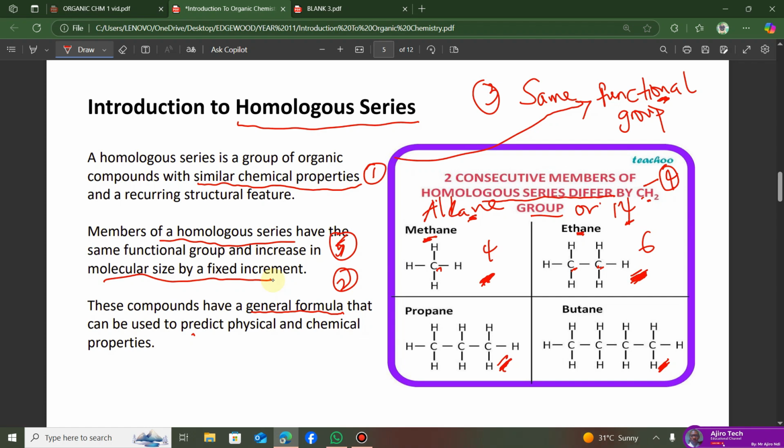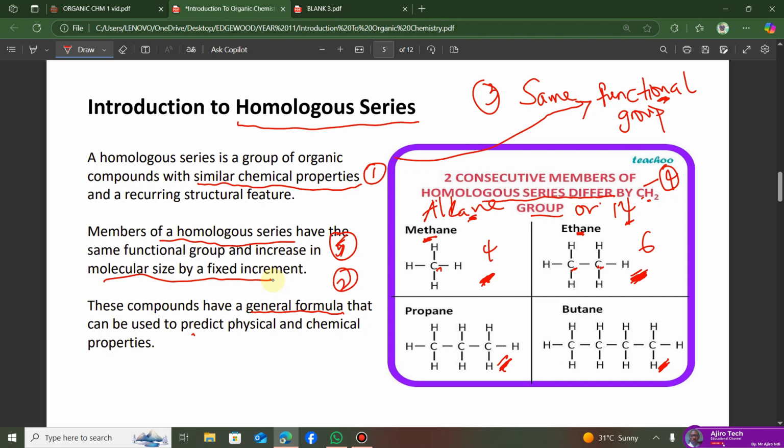If you're asked a question to list or state the characteristics of homologous series, you could say they have similar chemical properties, you could say they have the same functional group, you could say they have the same general formula, you could say that each successive member differs by a CH2 group or a mass of 14, or you could simply say that there is a change in physical properties as the size increases. All of these add up to give you the mark. I hope we now understand homologous series.